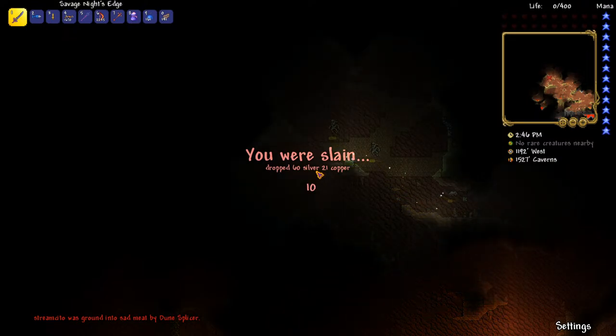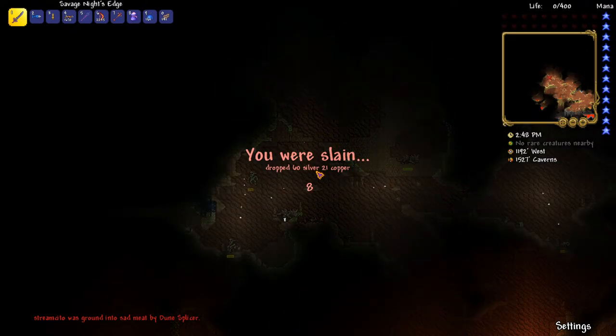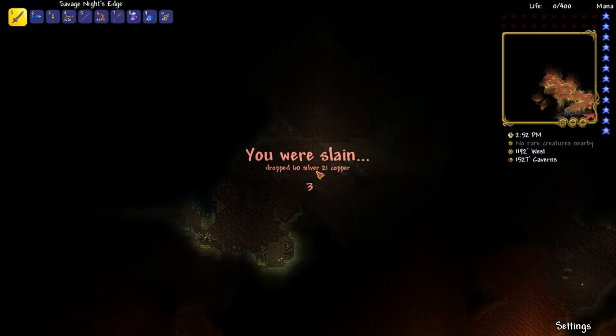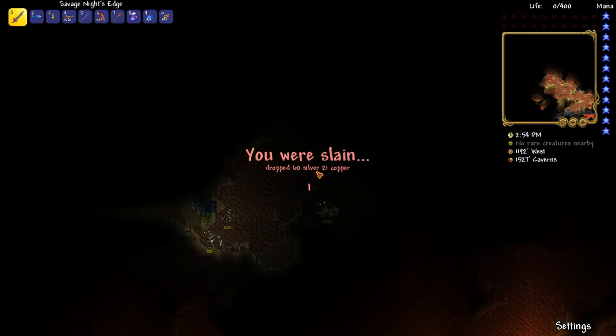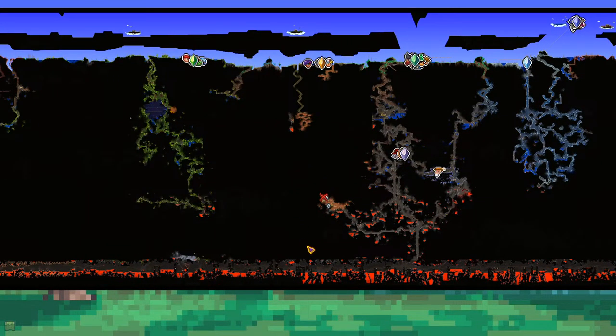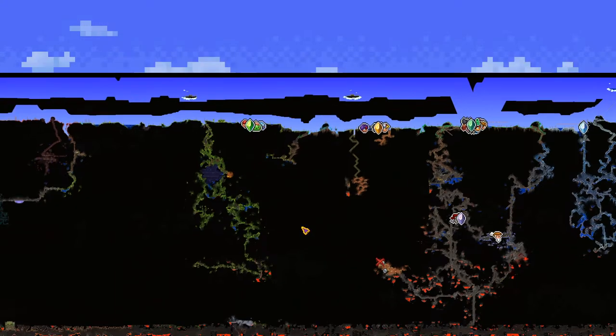Is the golfer seriously still down here? I actually haven't found him. What in the world is my life? Alright, so don't go there. Good to know. Maybe use a weapon other than the Knight's Edge only. Okay, we gotta keep heading this way, I think, to find the Hallow.